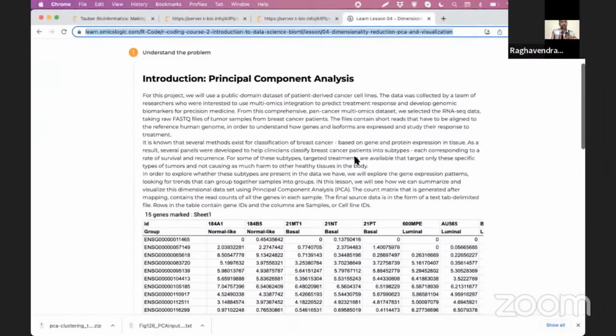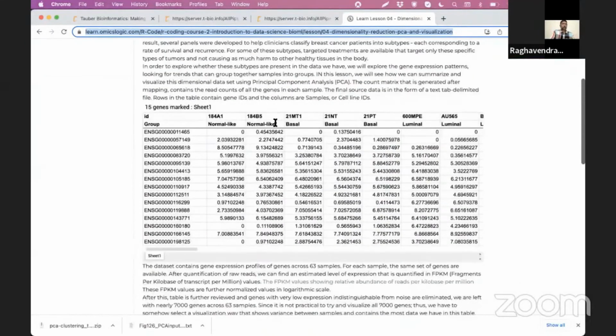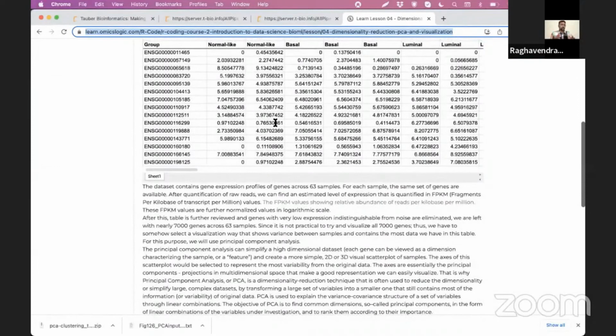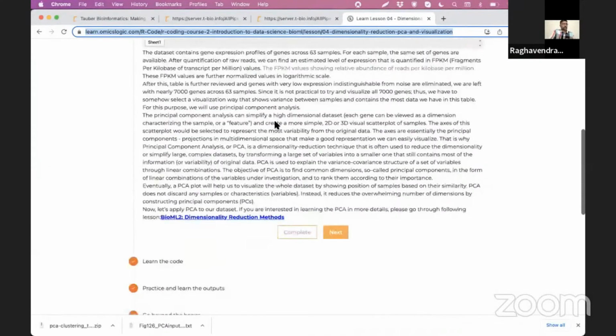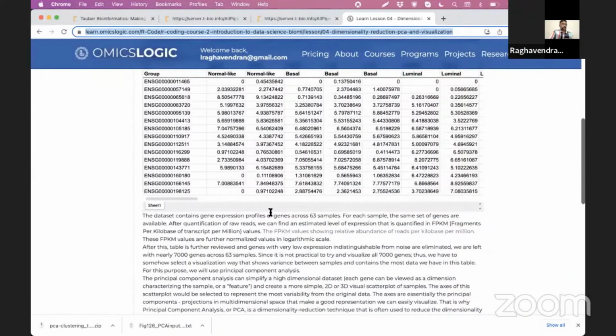You are free to open this lesson and explore the codes along with me, and we can walk through the different components of the code, and we will have a separate space where we are going to apply this code and run this code from the Learn OmicsLogic platform themselves. Okay. So in this lesson, we start with an introduction to what principal component analysis can do and how it is very useful for us to first explore the data using principal component analysis as such. And after you have passed through that, we give some examples of the input methods or input table.